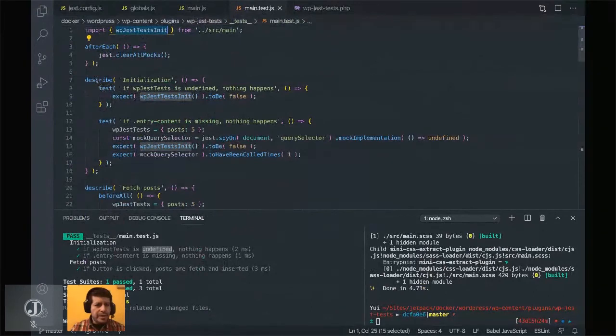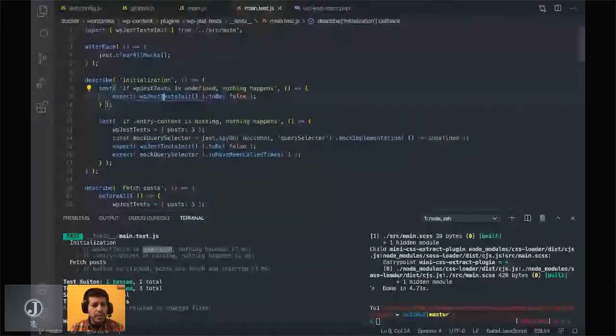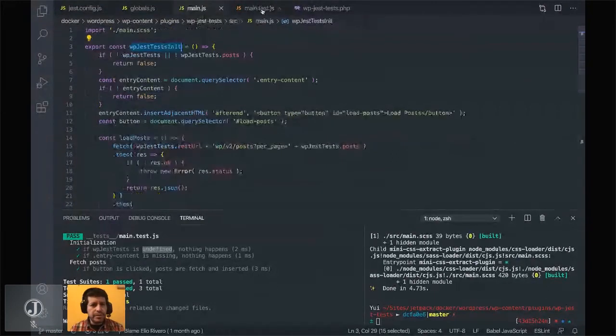We grouped a series of tests because these are similar and deal with something missing to properly execute the code. So the first assertion: if the global variable is undefined, we need to exit, and we actually call that function.